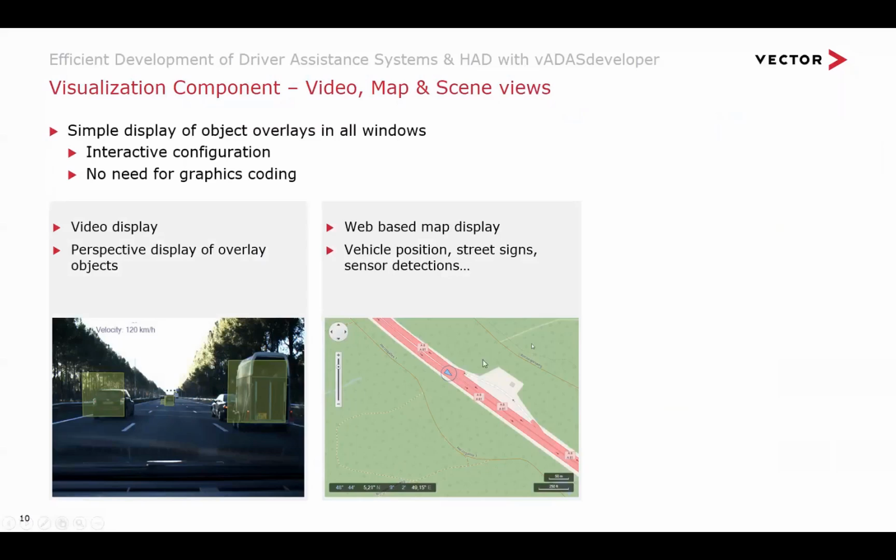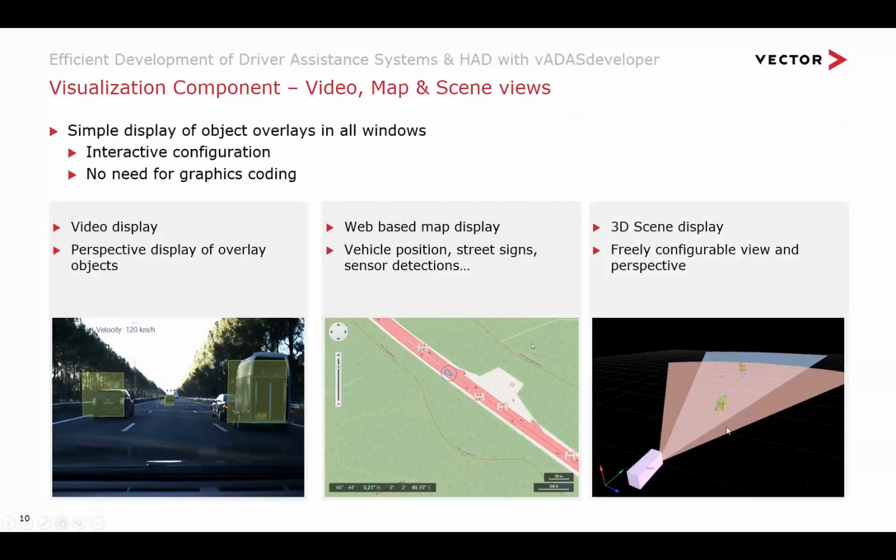We have the overlay of GPS information in an OpenStreetMap-based GPS window to see the position and the course of the ego vehicle. And if you wish, you could also superimpose some detections in this picture. For example, if you have map information about a traffic light, with position, latitude, longitude, etc., you can also place it in the window here.